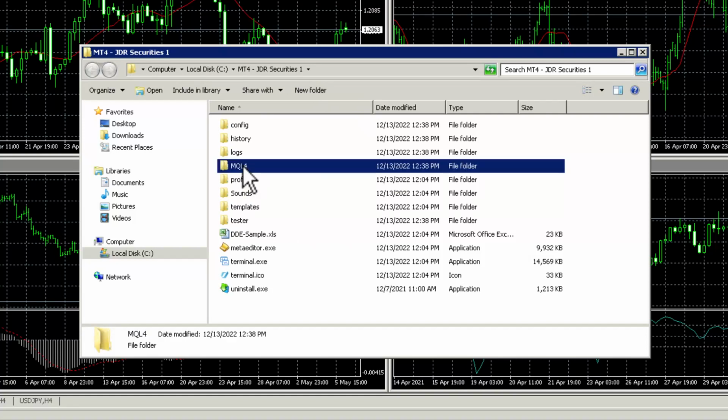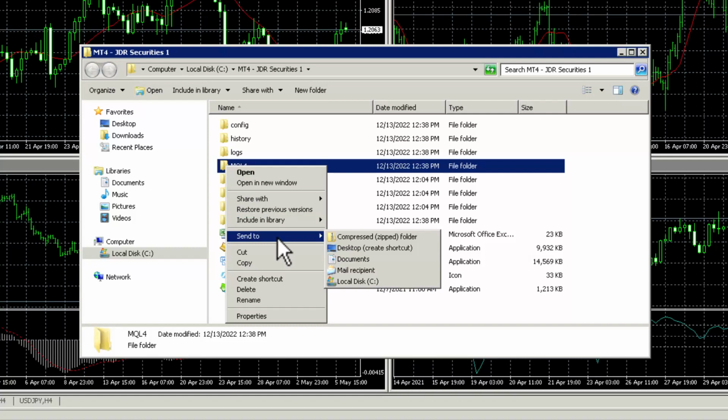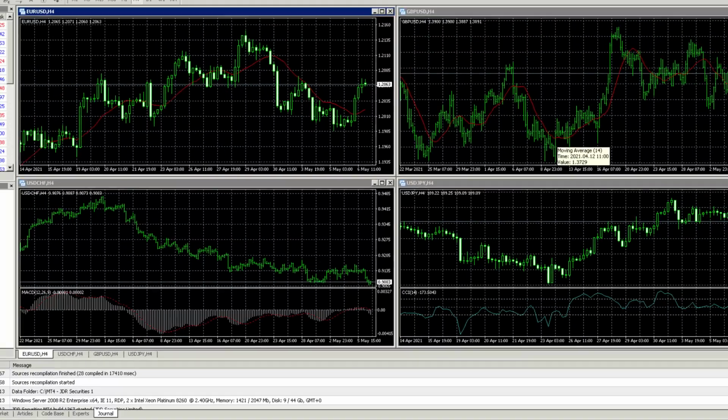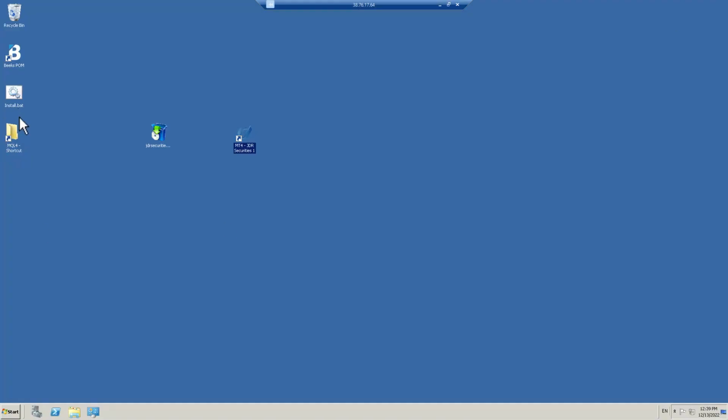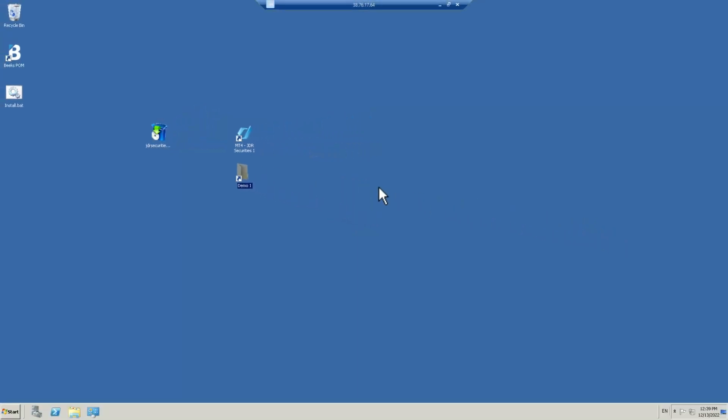I'm going to make a shortcut link on the desktop so we can easily access that folder. So to do that, I right click and then select Send to Desktop Create Shortcut. Close that and close MT4. So there's my shortcut. So I normally just drag it and place it below the program icon, and this I will name as something like demo 1. So that's it. That is MT4 installed.